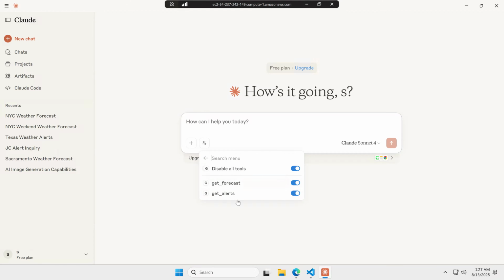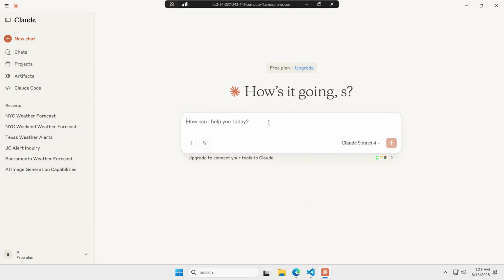These are the two tools that are available to us. So our tools are visible on the UI. Now remember that if I execute this tool, then as a user, I should get a pop-up or some form of confirmation, basically asking whether I want to use this tool or not.